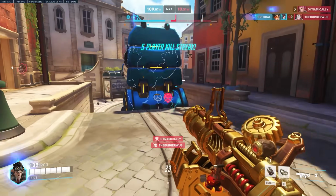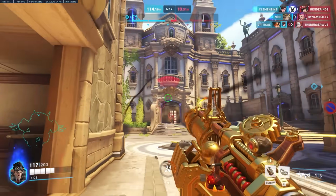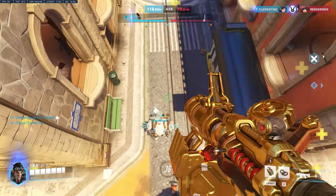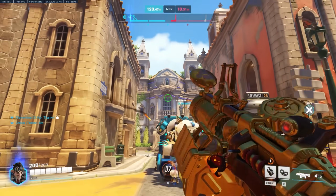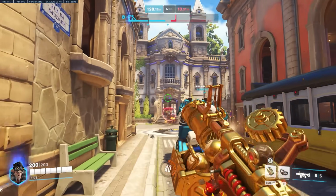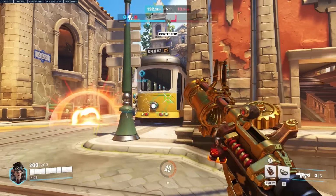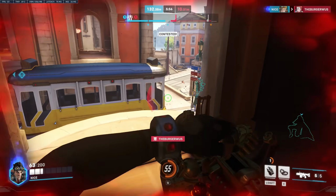Recapping the balance changes from earlier in the week, and we'll take a more in-depth look at that after the blog post. Some surprising and interesting points here from Aaron. He says, what we found was that Cassidy's magnetic grenade was slightly too easy to land. Mei's overall effectiveness dropped as she traded damage for more slowing utility, and Lifeweaver's impact was much greater than before. We're still looking to improve player control over aiming Thorn Volley. Keep that in mind for later.